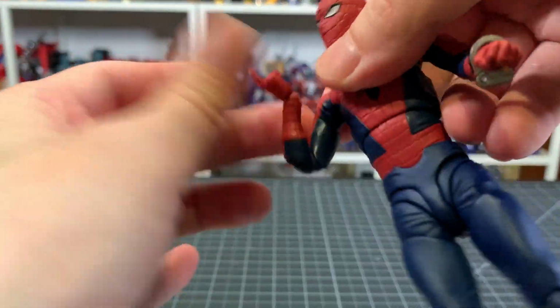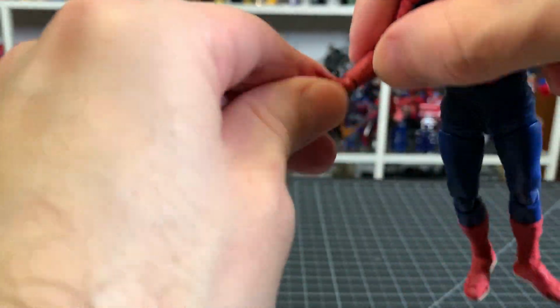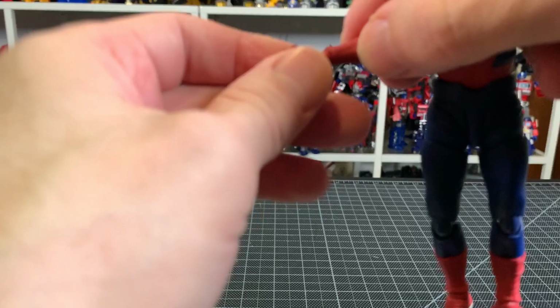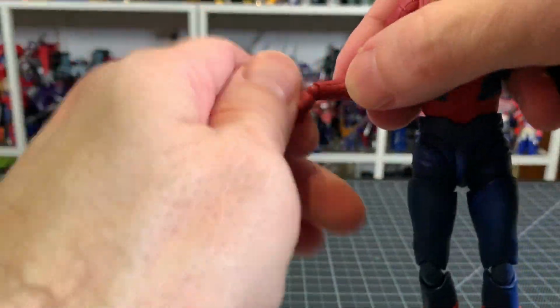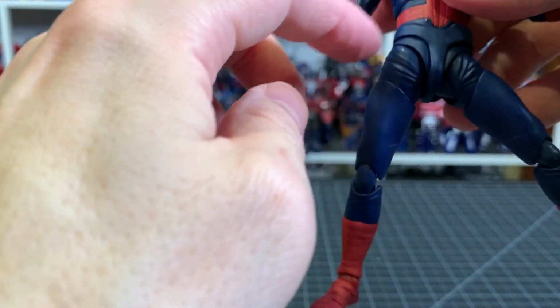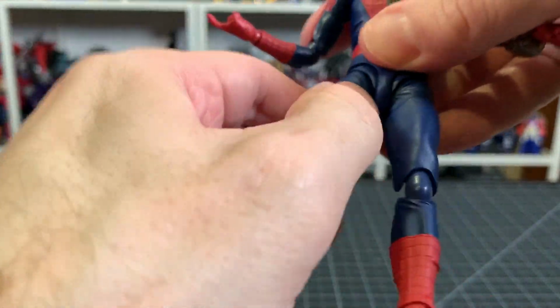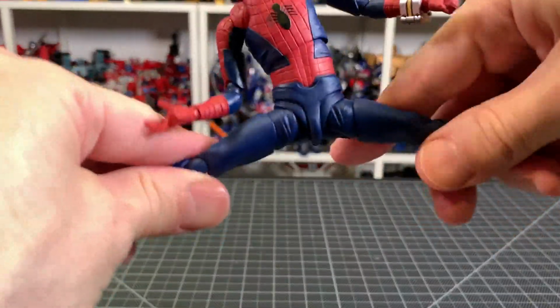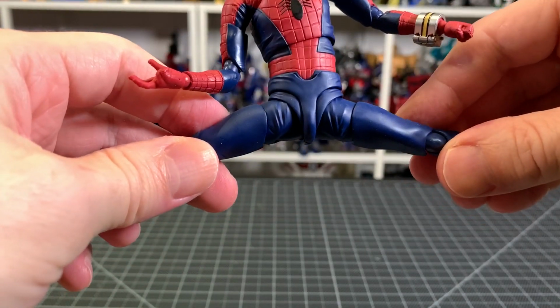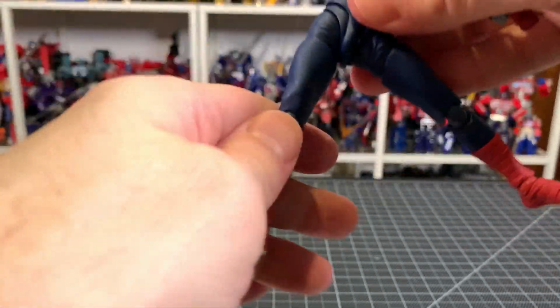I feel like the double joint works good, I guess. Feels a little weird, but I don't know. Swivel and hinge at the wrist. Very nice. Legs split that much, kicks forward that much, goes back. I thought this might have a drop down joint because it has an extra piece of plastic here. I can't really figure out how much you get in there, because you're not getting anything crazy, but more than normal. So I don't know why that joint is like that. But you get that much of a split.